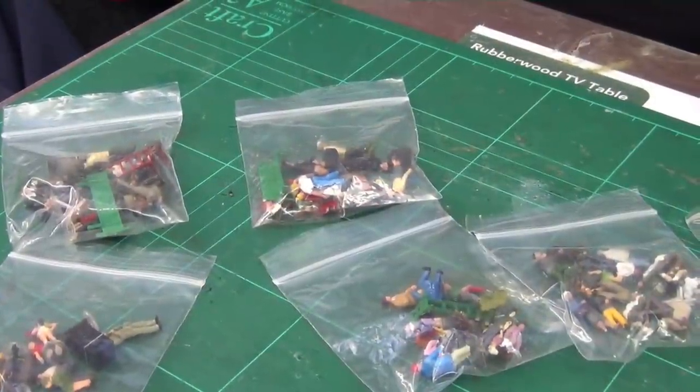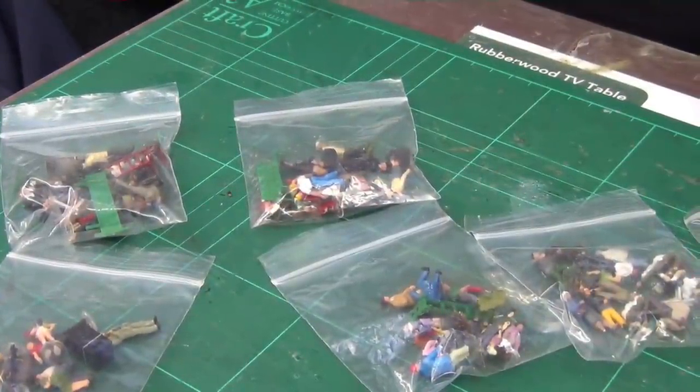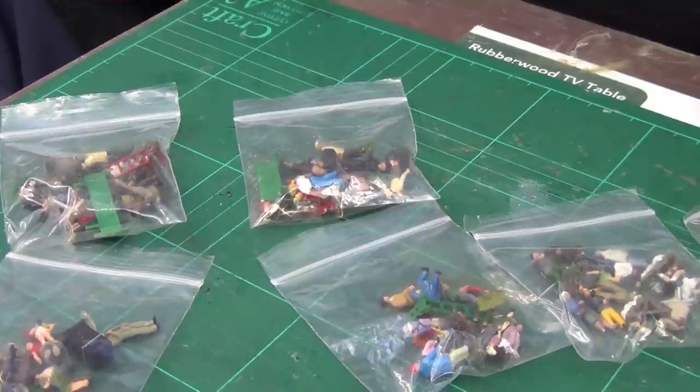Managed to pick up some more passengers and general people for the layout from a toy fair I've just been to, so I'll be adding them to the station and the surrounding area.